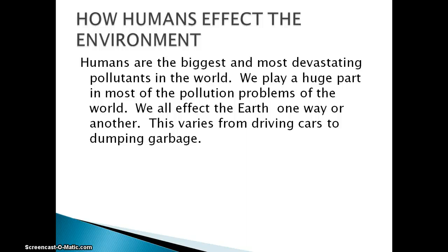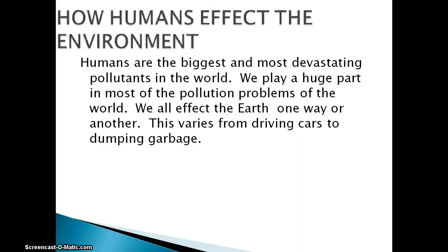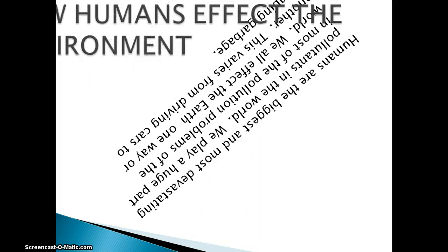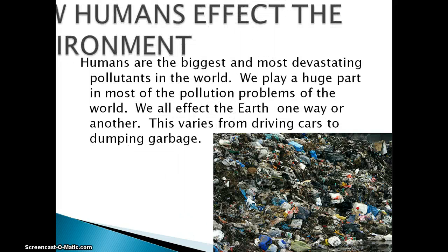How humans affect the environment. Humans are the biggest and most devastating pollutants in the world. We play a huge part in most of the pollution problems of the world. We all affect the earth one way or another. This varies from driving cars to dumping garbage, as I said before. And also, some people don't realize the difference between garbage and recycling, which can make a major impact if done correctly or even done wrongfully.